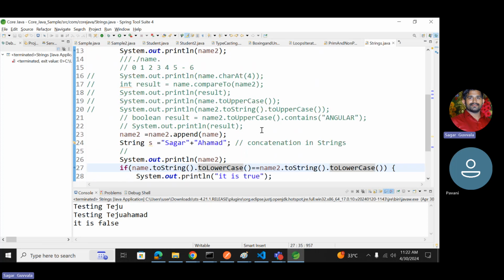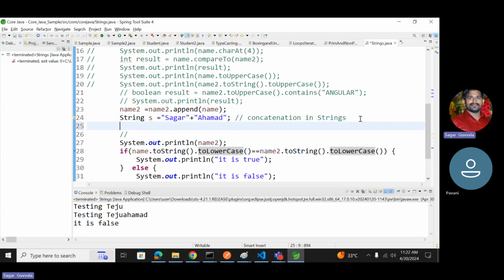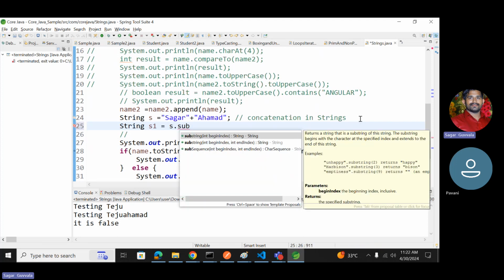So like that, we'll check with the dot contains method. If it is containing that particular string, means that we'll call a substring. And I want to take the substring of that. So from which index? From 7th index to the last. Then I will take like this string s1 equal to s dot substring of beginning index. See, you have beginning index. This is the one. And this is the beginning index and end index. If you give beginning index, it will take the rest of the string.